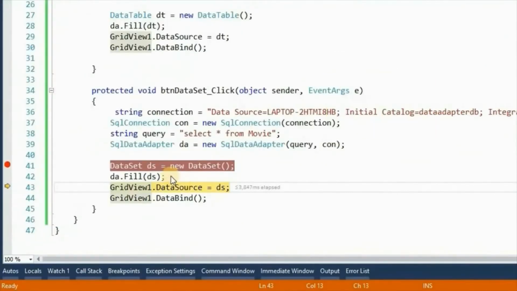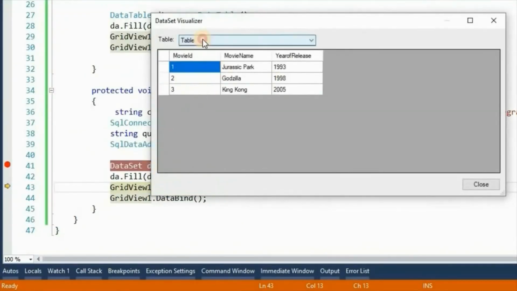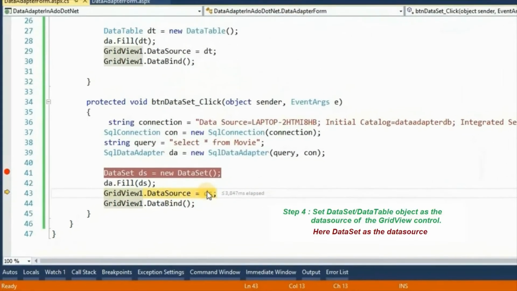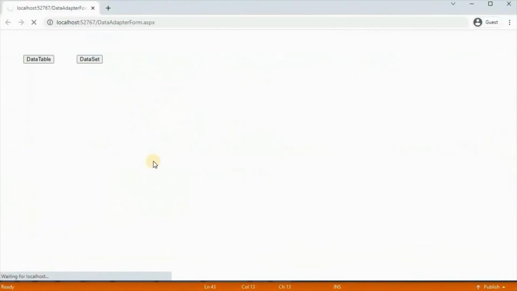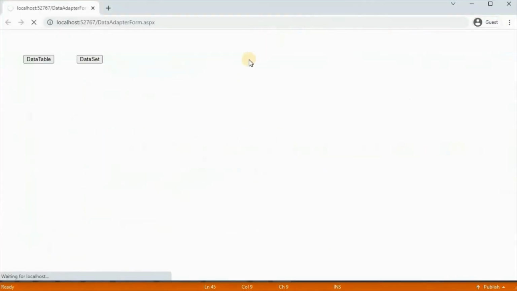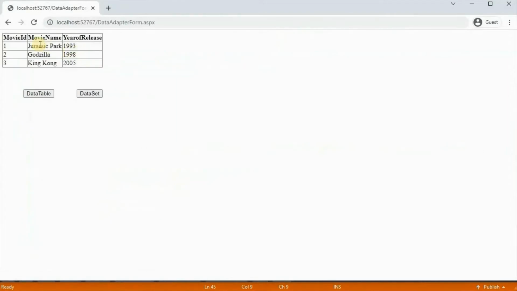Now here we can see table, and here all 3 rows from movie table. Now this table is data source for grid view. DataBind method, and now we can see movie table.